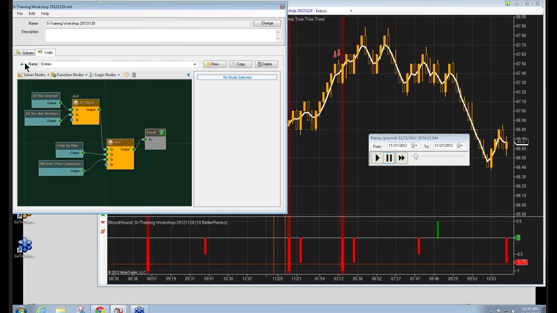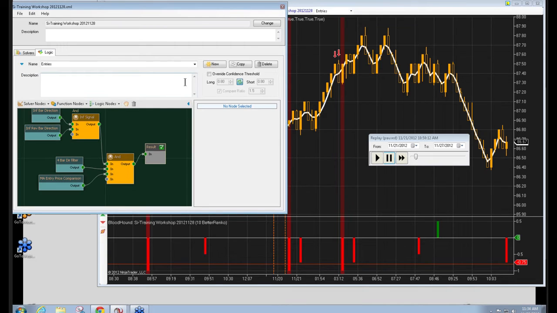So if we're using the logic tab or using a logic template, I can override the confidence threshold here, and I can set that to say 0.95. Yep. And I can leave the compare ratio on. We can see that we're definitely not getting longs and shorts on the same bar, so it doesn't matter if we have this on or off.